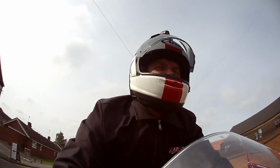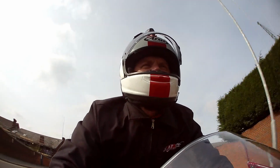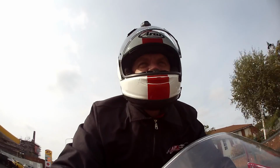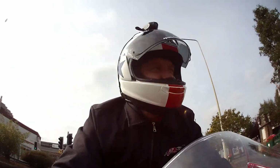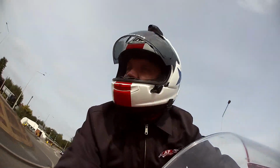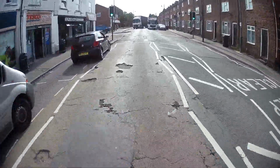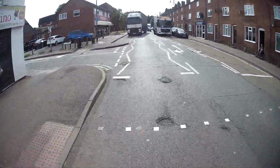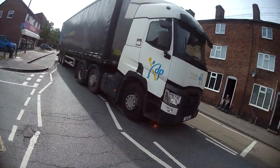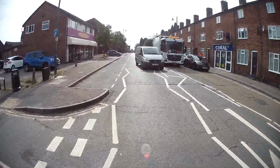So, does this have auto blipper? No. But let's find out. Let's just go and ride it and see what we've got. The best part about this is I don't know anything about these bikes. I'm not here to review the Fireblade, I'm just here to ride it and see how it feels compared to the V4 and the V-twin stuff that we normally ride, which is amazing. You're welcome, sir. What a nice guy. Thank you, mate. That's great.